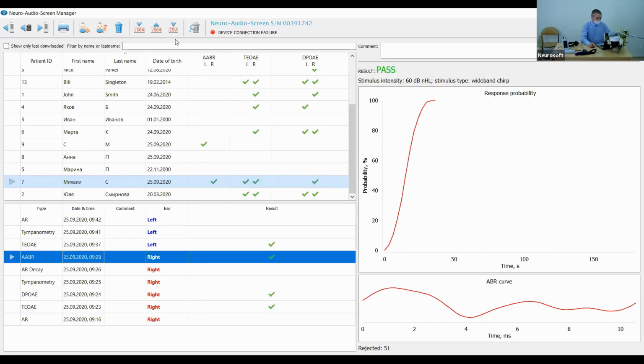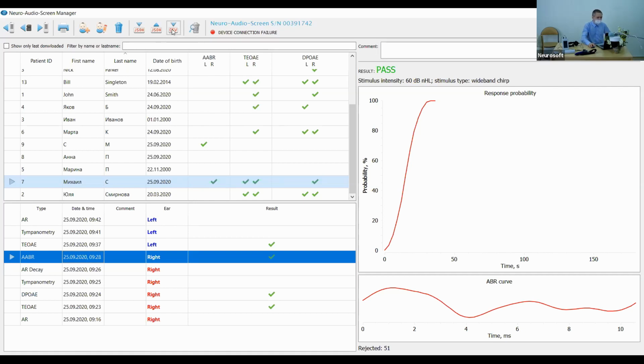So what else to say? I would say that you can also export the data to JSON format that I was talking about before in my presentation. And for example, you can import this JSON file on another computer. So that's how you can transfer test results between PCs if you want.